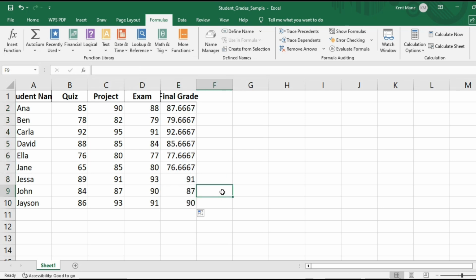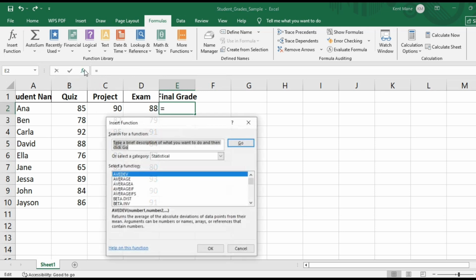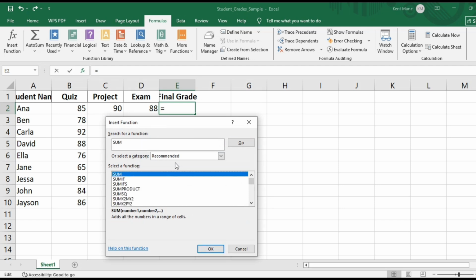And that's how easy it is using the function wizard. And now, let's try practicing with different functions. We try the sum. For example, we are going to find the sum of all the grades of each student. And we click the function wizard again and we browse the sum formula.